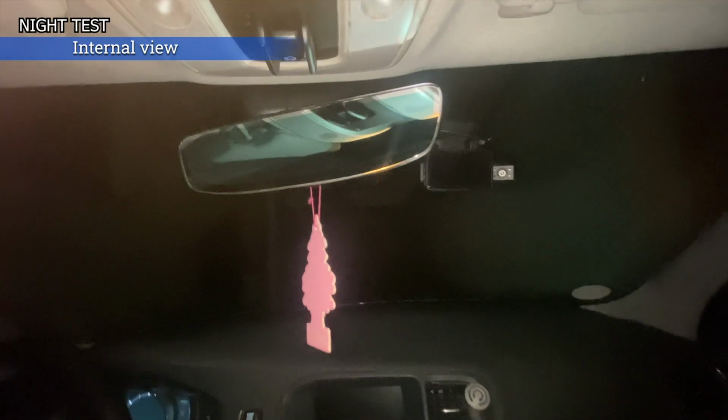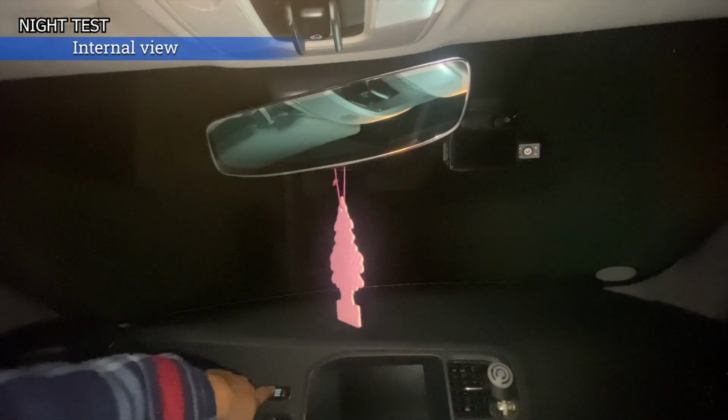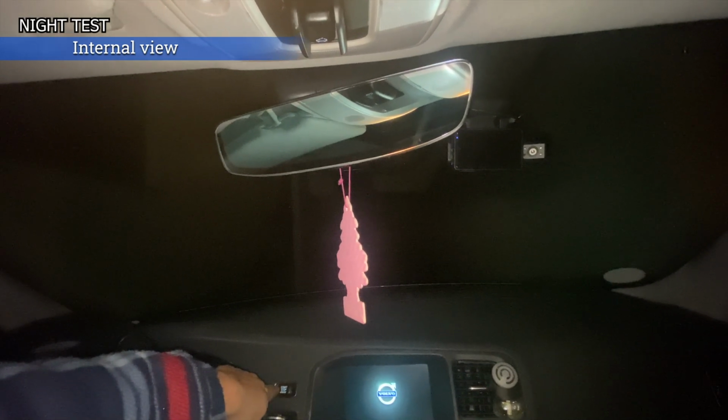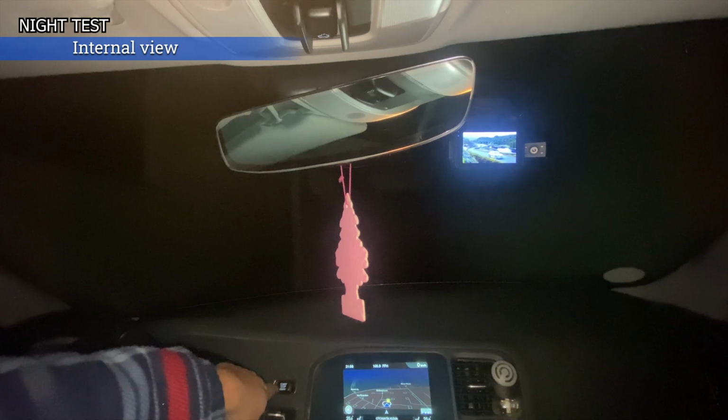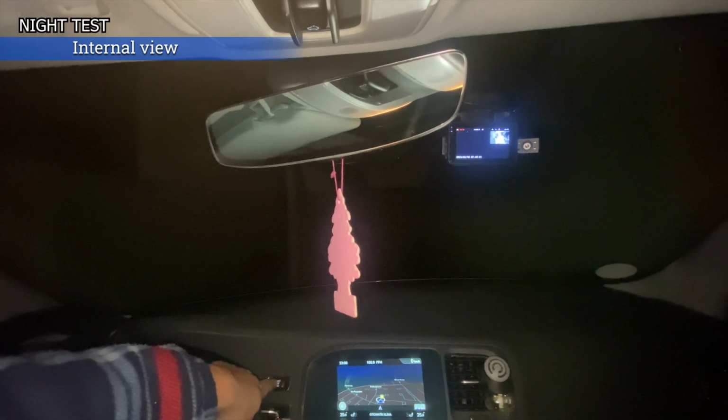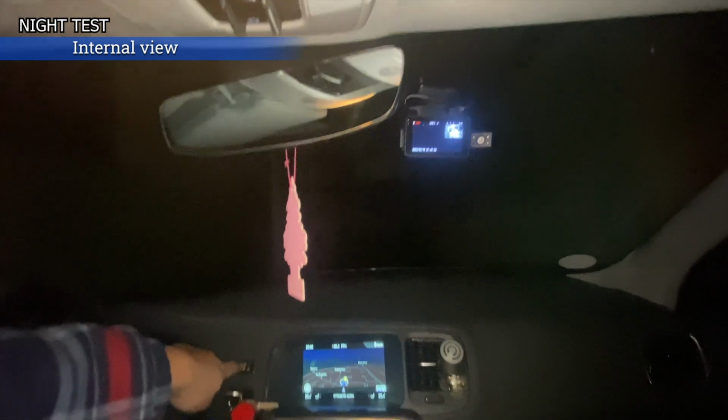Now, we got in the car. Let's start our car. The camera now worked automatically. We saw the lights on it. And the splash screen also came. When we turned on the ignition, the camera started recording.